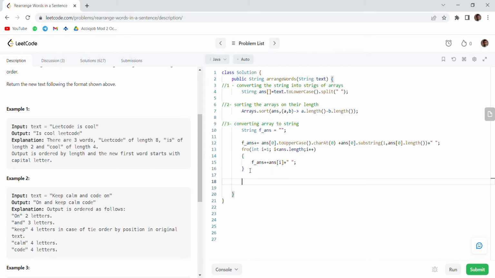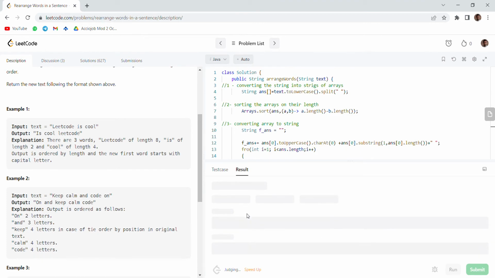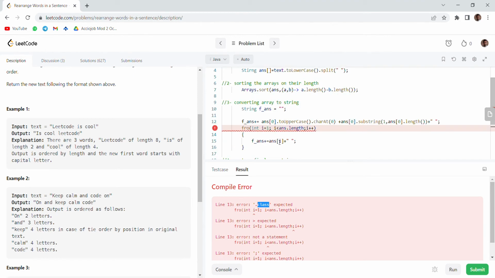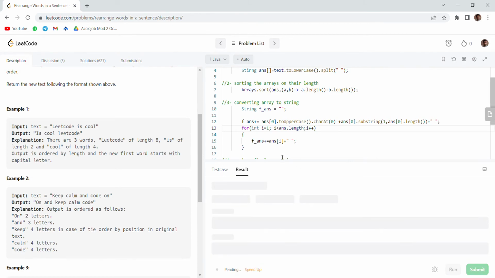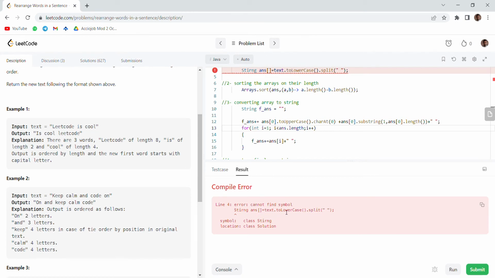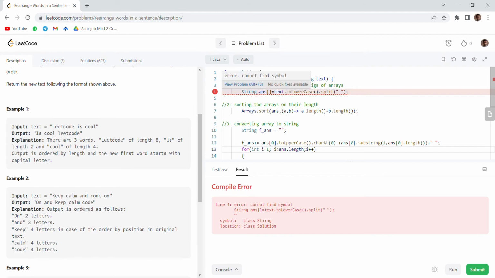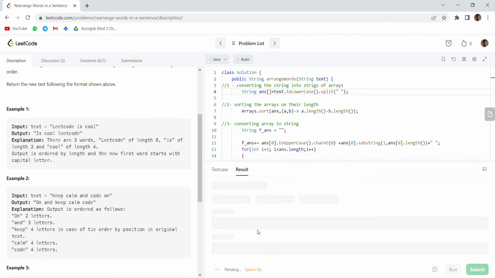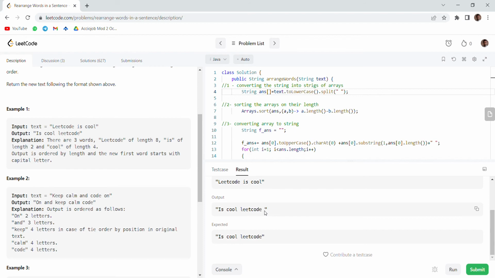Okay, then at the fourth step, final answer. There is some mistake here.